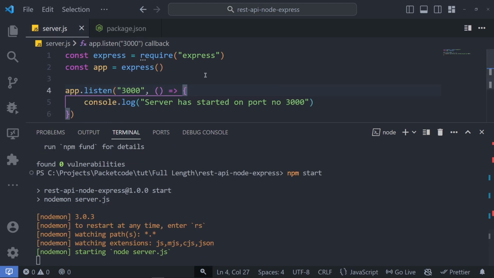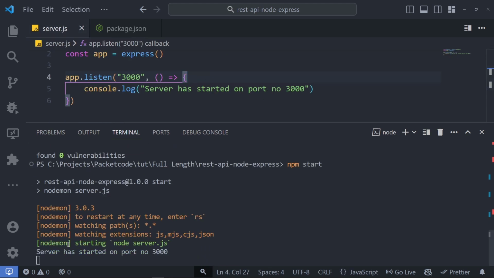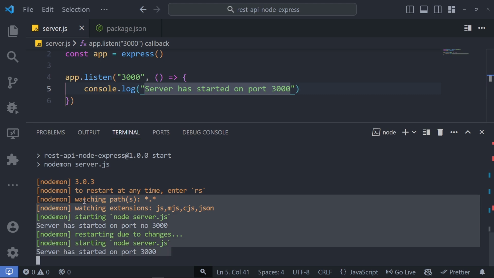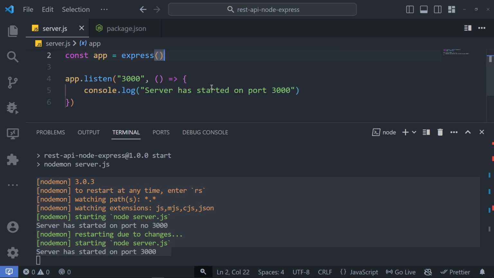Now let's go back to server.js, and here as you can see, it's saying that Nodemon has started and it is watching the file changes, right? So if I now change this to just port and save that, automatically you'll see it prints restarting due to changes. This is because whenever you make any change inside of your project, Nodemon is going to see that there is a change and it's going to restart that server, meaning that you don't have to manually stop and restart the server. That's a pretty useful trick.